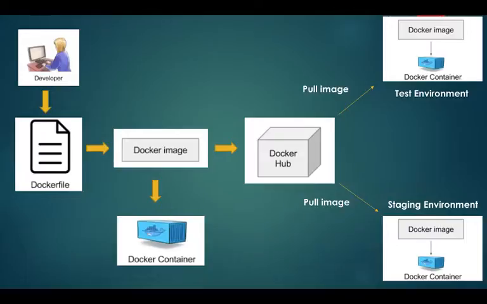And on running one of these Docker images, we get the Docker container, and our application will run as it runs on our development environment. Also, when you visit Docker Hub, you'll be able to see many publicly available images of different softwares and different applications which are already made and uploaded. You can also create your own and upload it onto Docker Hub.